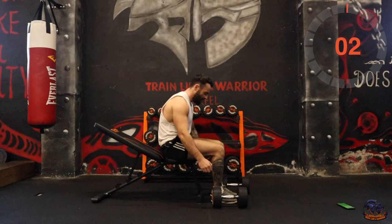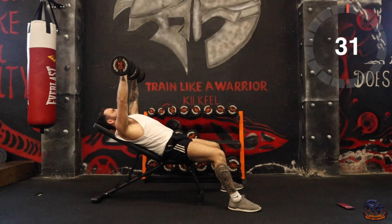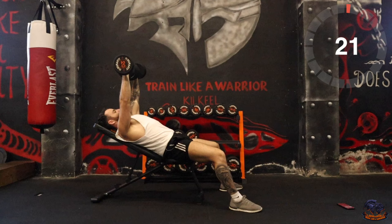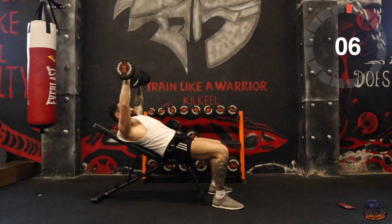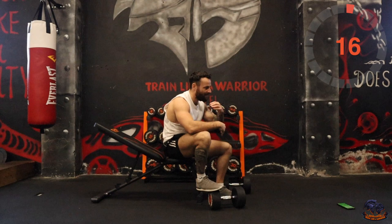Right, ready to go again? So these are compound exercises, meaning you're targeting multiple muscle groups. Feeling the burn already. 10 seconds. Dig deep. Good. And you're only really resting 20 seconds, which isn't long. That's why you're getting fatigued quicker with this style of training.